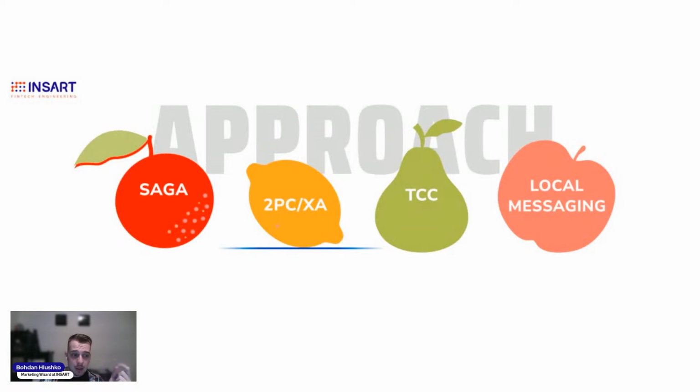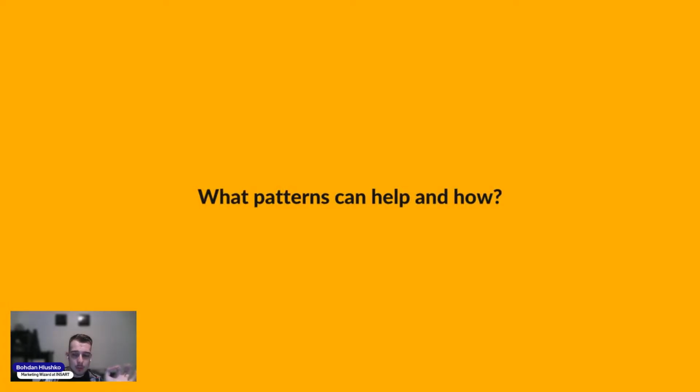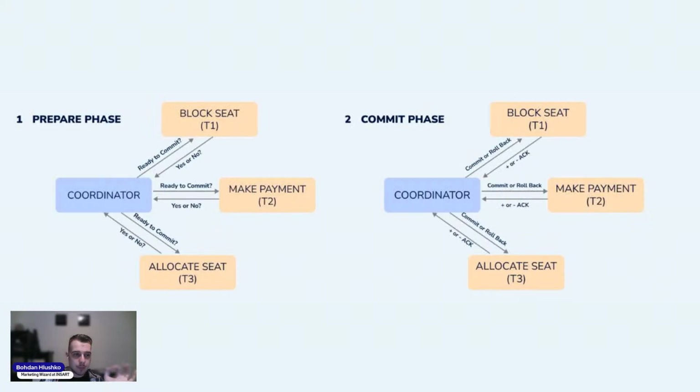So again, I am coming back to this slide to remind you that those are 4 approaches you have to take a look at, and you have to choose one of those to make sure it corresponds to your business. I'm going to try to simplify this for you. So we will go through every single one of those and we will talk about them. Let's start with the two-phase commit.